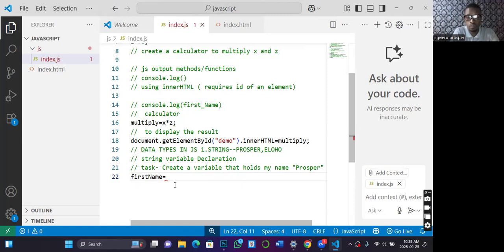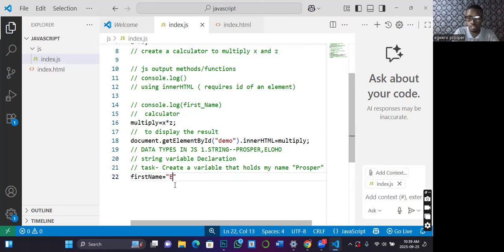Okay? Now, based on the type of value we want to store in this variable called string, remember what I told you, that it must be acknowledged with either double quote or single quote, because it is a string. It is a text. That is the principle. Across all programming languages that I know, I have not come across any programming language that recognizes text without quoting it.